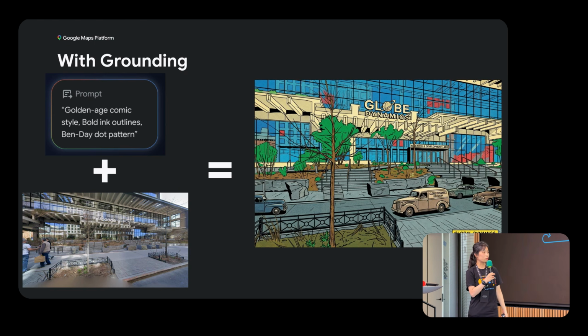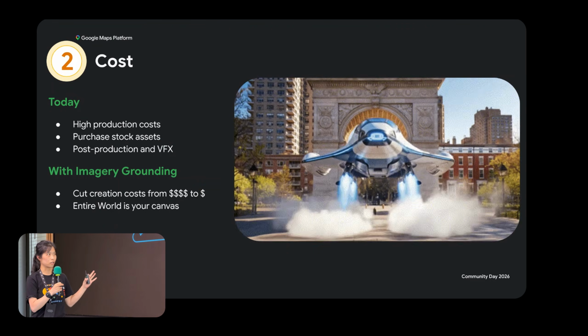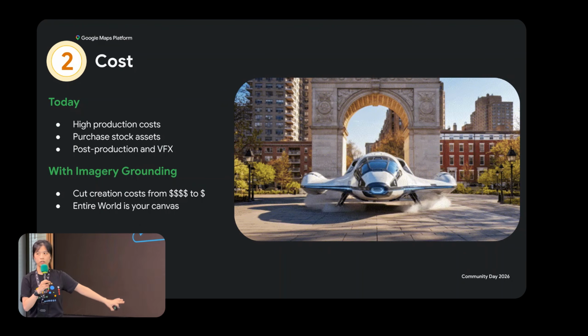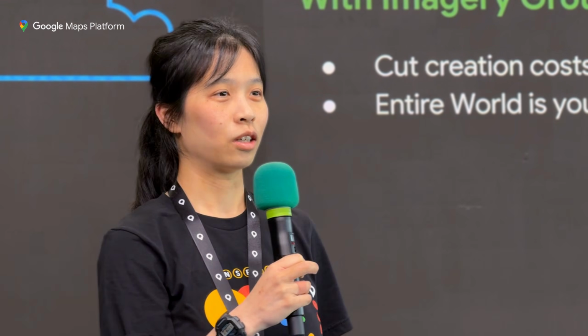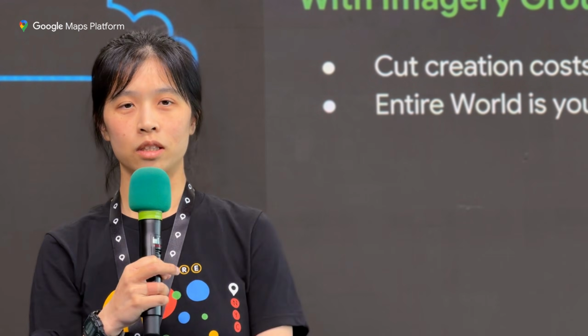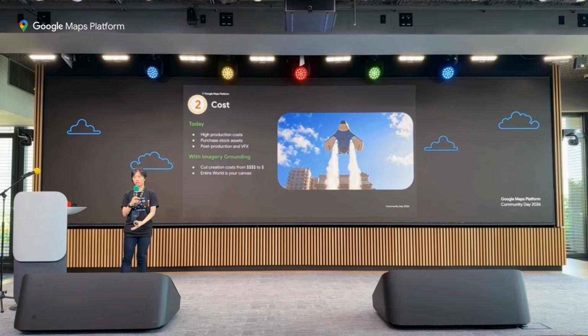So with grounding, we address hallucination by giving it a street view image or image of a real world place. And then based on this, we can also feed that into let's say a video model and create something like this. So which brings us to our next point, cost. Now you can shoot any content anywhere in the world without ever leaving the comfort of your laptop. And you can imagine what implications this might have for companies like advertising, real estate, content creators. Now, literally the world is your canvas.